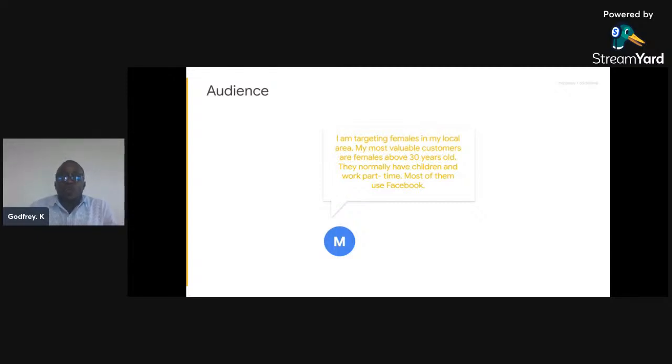With food, you can't go wrong because everyone goes hungry once in a while, but still you have to put a limit on what your target is. You can't target everyone or you'll fall out. My food costs this much, and the people here do not earn that much to buy food from me. So now the target changes, from everyone to at least people who can afford it, people who earn this much.